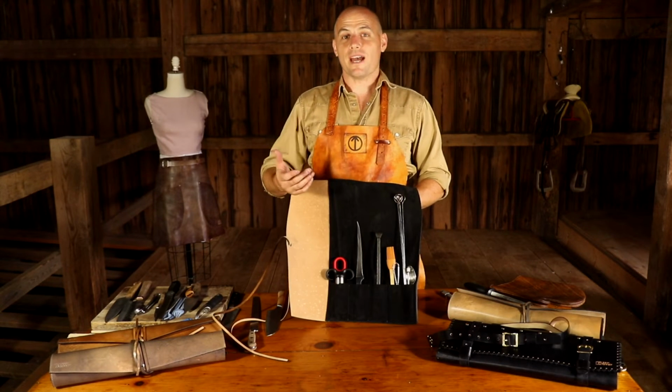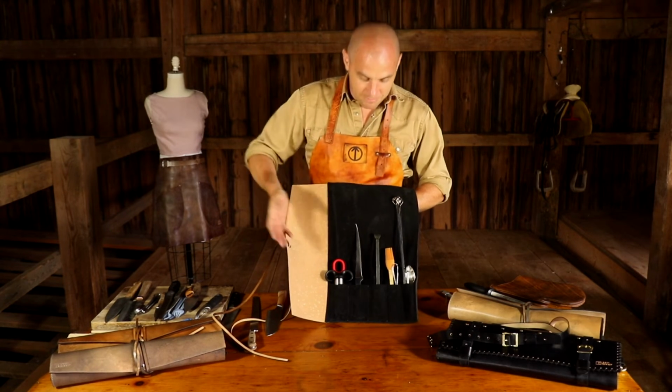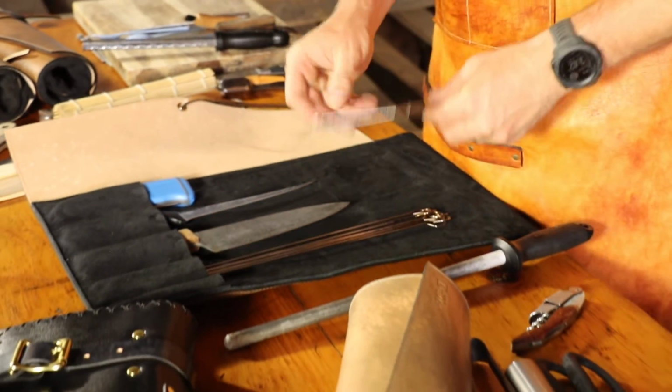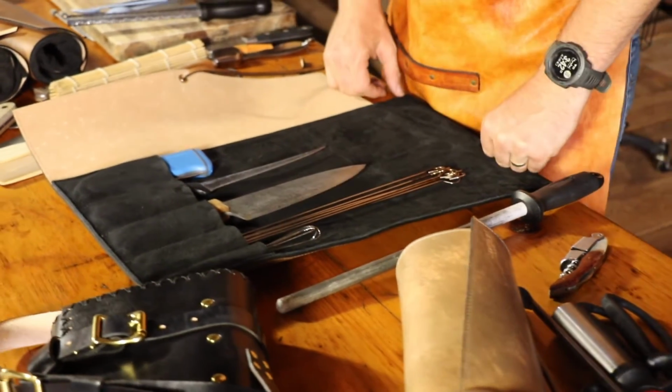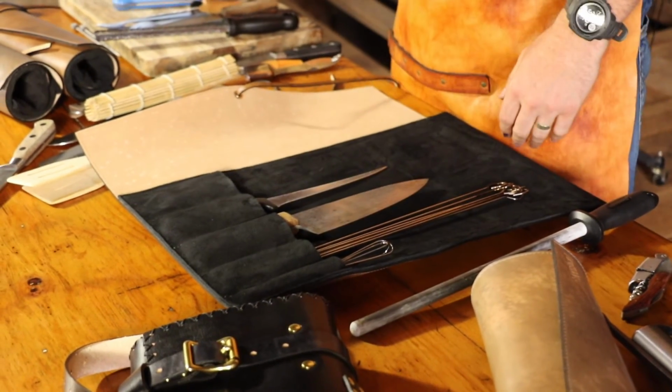So you can see where we're headed with this. It is a knife roll, yes, but the likelihood that you'll carry 5 knives is pretty small. You're probably not gonna need 5 knives. You're probably gonna need 1 or 2 knives and a variety of other things depending on where you're going and what equipment's gonna be available to you there.